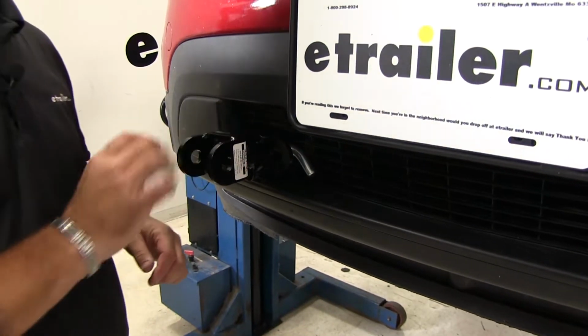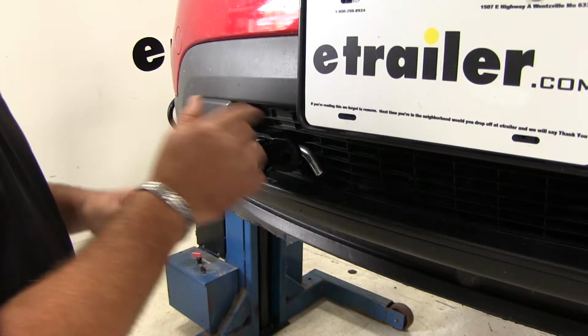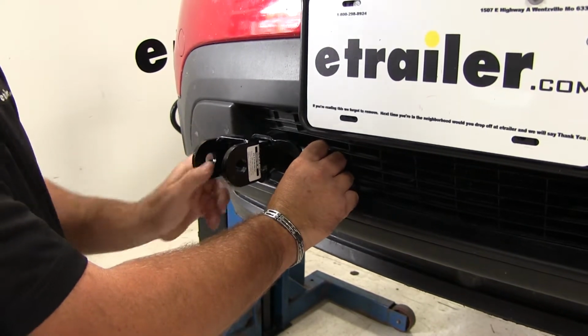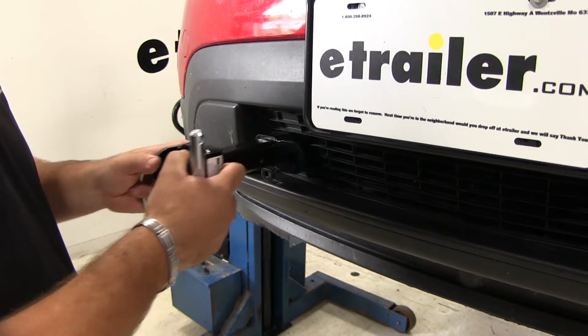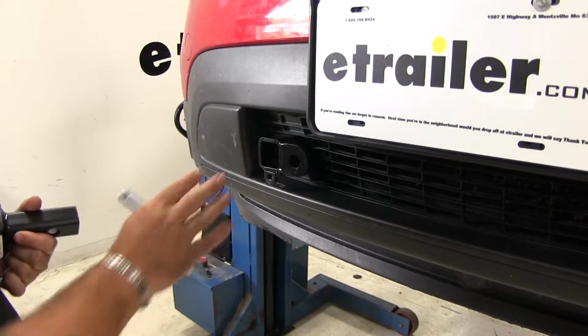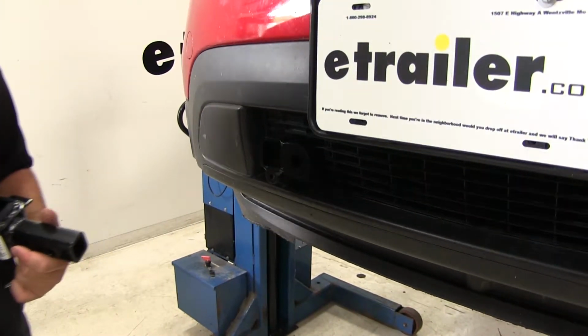This MX base plate does have removable arms, and they're held in place by a pin and clip. When not in use, you simply pull the pin and clip, slide out your removable arm. It's going to maintain a nice clean look on the front of the vehicle.